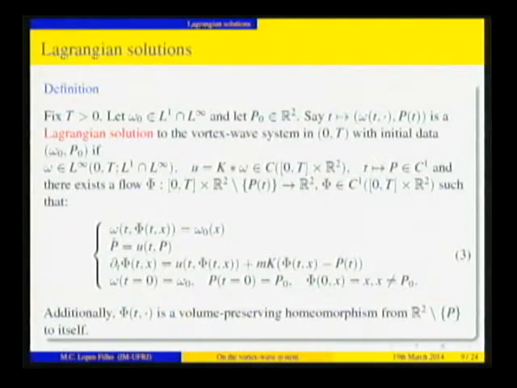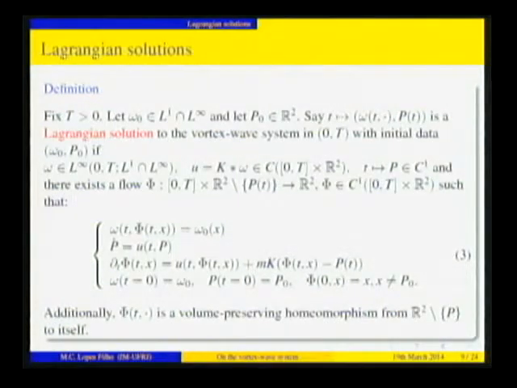So let me just put in the definitions. I think Eleonora never put this definition on the board. So let me put this definition, a definition of Eulerian solution, for us to discuss it a bit. Okay. So first, a Lagrangian solution is a solution of the equations in which the equations are satisfied in the following sense. You have the existence of a flow map defined outside of the point where the point vortex is into R2 with some regularity, and such that the background vorticity is transported by this flow map. The point vortex is just a solution of its God-given ODE in the classical sense. And the flow map is the flow map of the velocity that's induced both by the background vorticity and the point vortex. So this would be a Lagrangian solution.